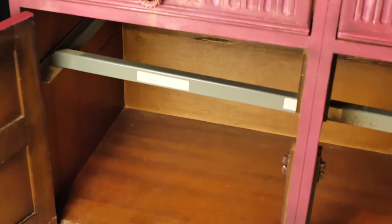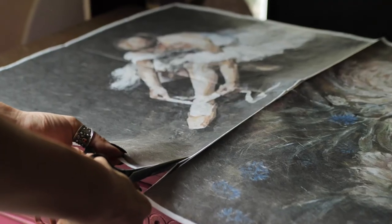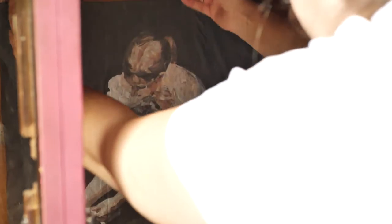On the inside, we unscrewed the metal bar, filled the holes with mud, and then we applied decoupage paper. After cutting it, I applied one layer of clear coat so the paper can stick to the piece. I let it dry for about 2 hours in between each coat. The decoupage paper was a bit too small, so we've decided to fill in this part with black texture and create some drips and shadows with it. We sealed the interior with another 2 coats of clear coat and it was ready.